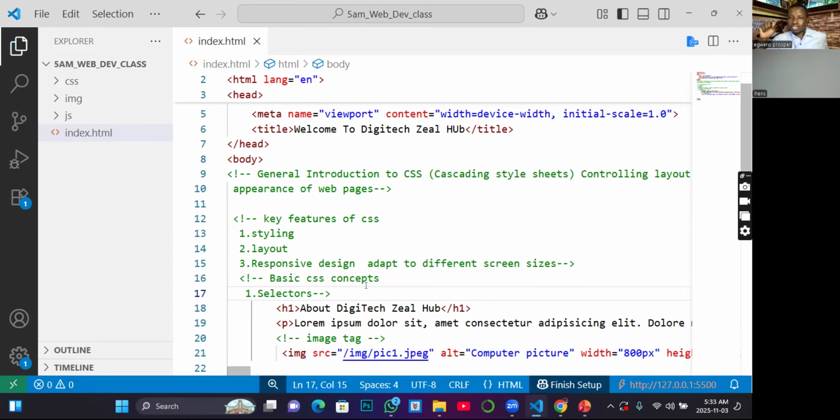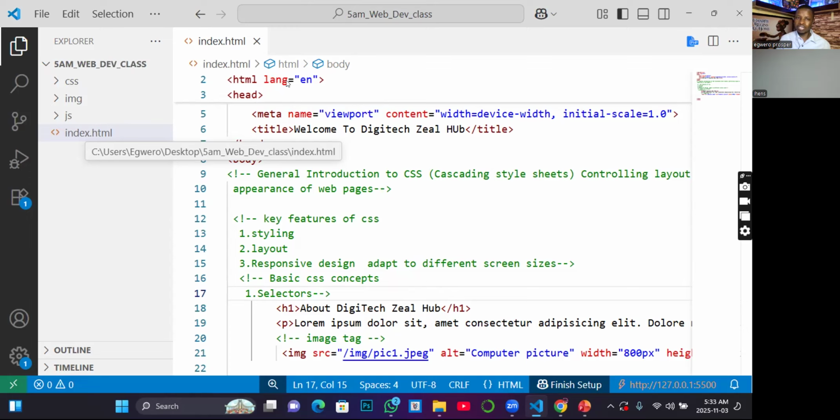I hope you are taking note of that. Selectors are used to target specific HTML elements.